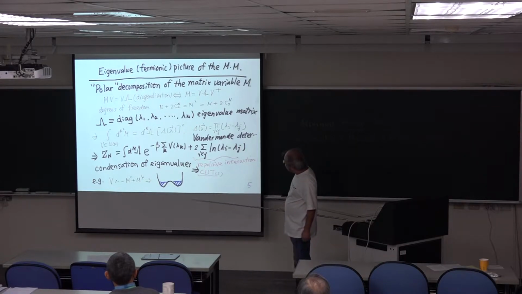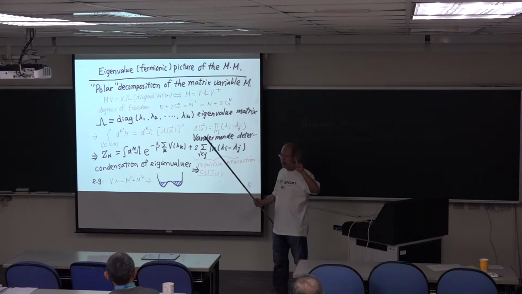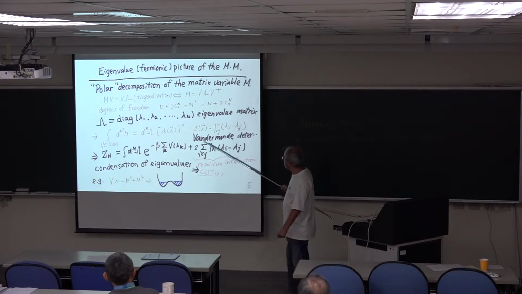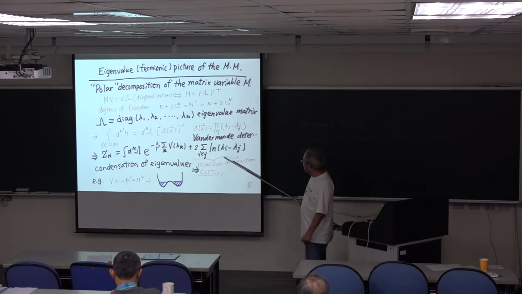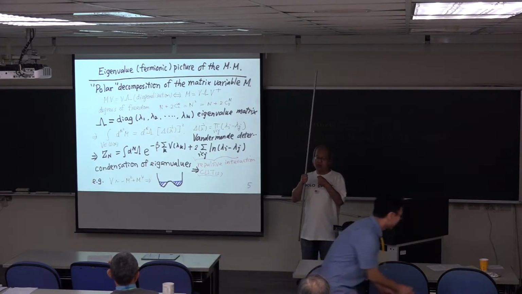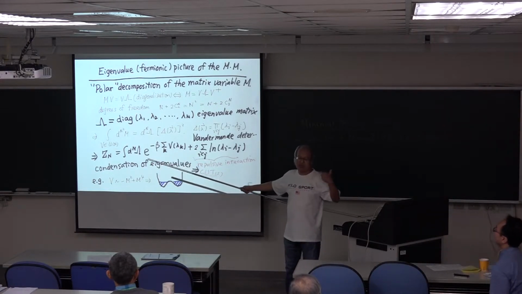So one nice interpretation of this eigenvalue picture is that once you transform the original Cartesian integration of the path integral into these polar forms, you can transform these additional Jacobians into the original action. Everybody knows that if you do this, you need to take the log upstairs. So whenever two eigenvalues of the matrices try to get close, they feel a repulsive force, because this is a plus sign, and to get energy, you take the log with a minus.